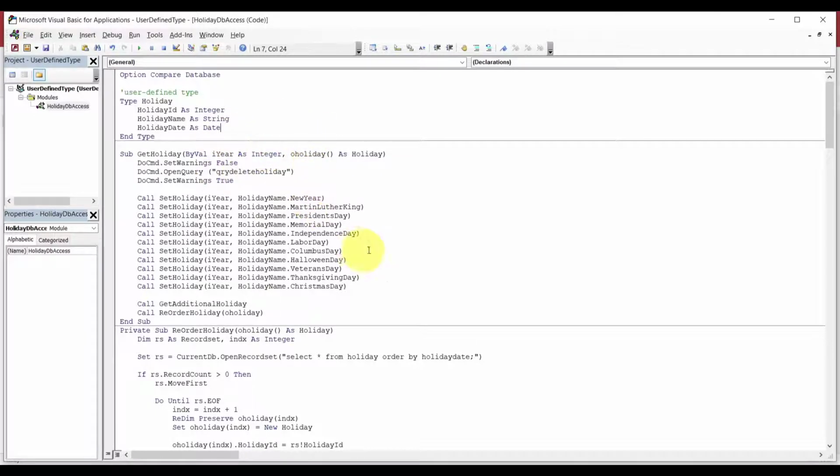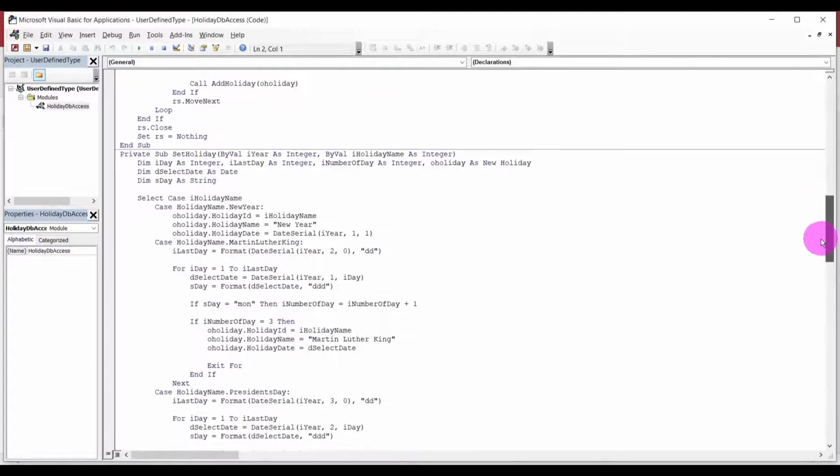So that's how you do it. Oh yeah, another thing that you need to remember or know is that you have to set this user-defined type in the module section, not in the class module section. Just like the constants.